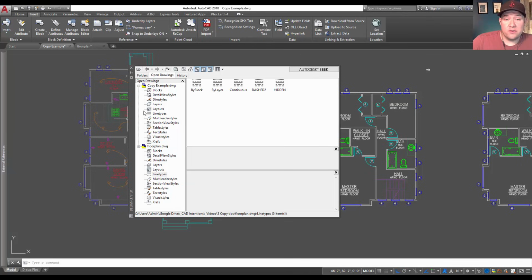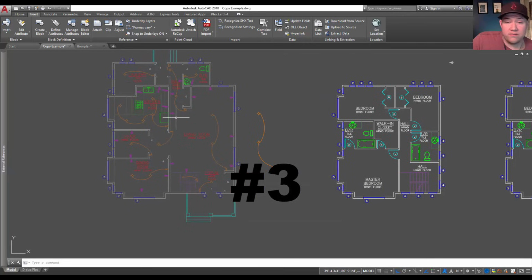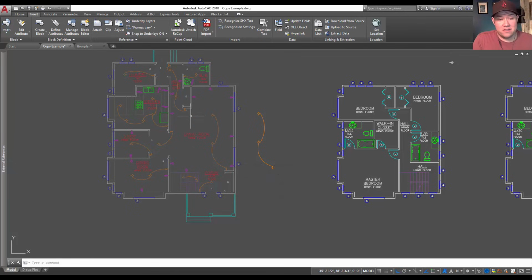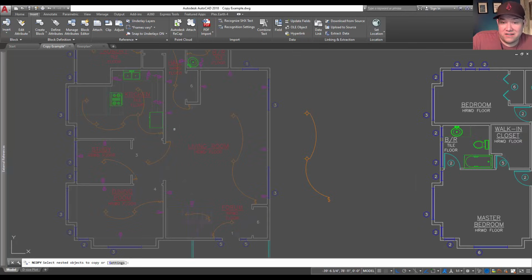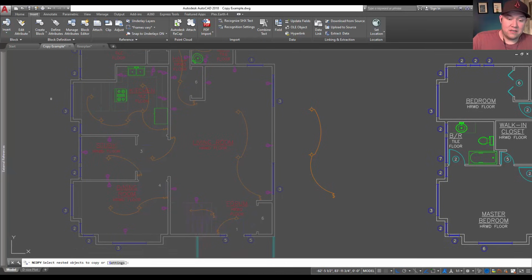All right, so the third tip I was going to show you guys is another way to copy objects from either a block or an xref into your drawing, and that's the ncopy command. Hitting enter allows you to select nested objects. This would be an object like a line, a block, a piece of text that is in a nested object like an xref. By selecting the objects, it allows us to bring them from the xref directly into our current drawing in the same location.